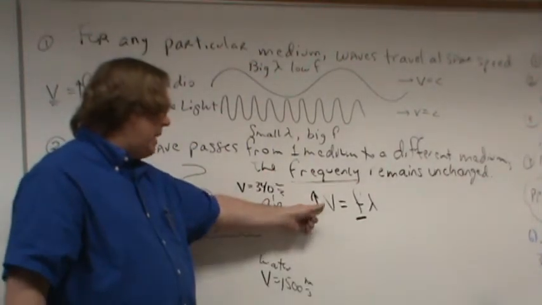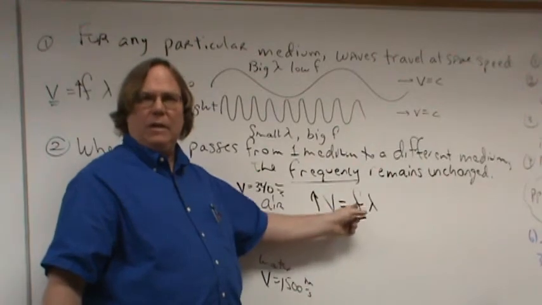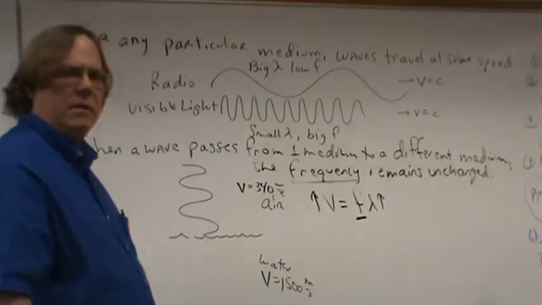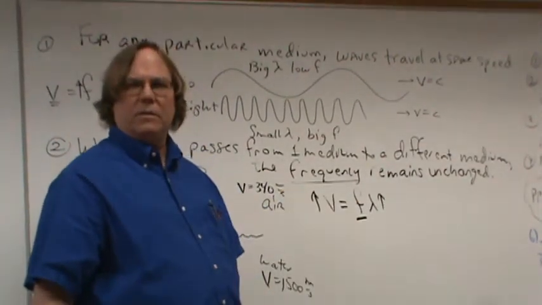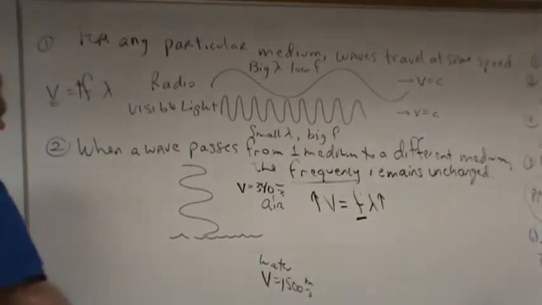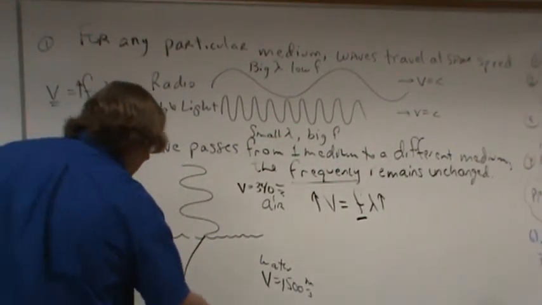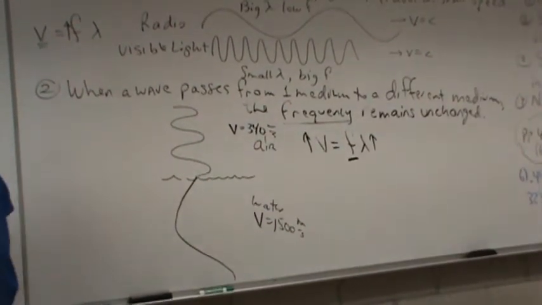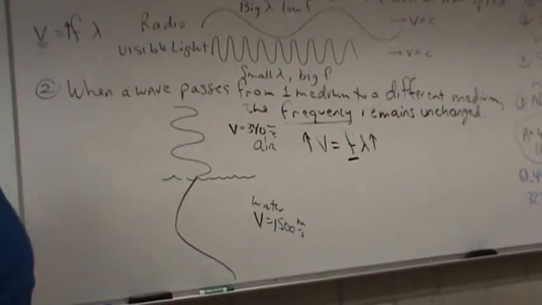Hope you're seeing if this guy's going to rise and this guy's going to remain the same, and this equality is to stay an equality, this guy's going to have to rise as well. Right? If you increase this guy and keep that guy the same, that guy's going to have to increase. Just think about it. And so when this wave passes into the water, suddenly it's going to have a much bigger wavelength because it's going so much faster. You see? But the frequency remains the same when you go from one medium to a different medium.